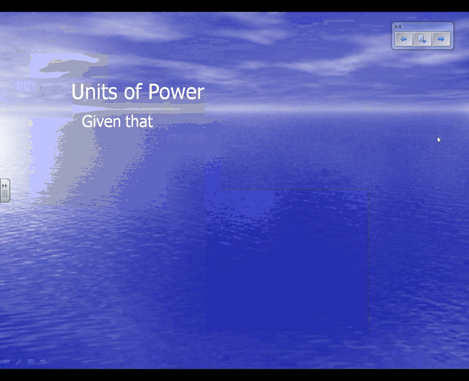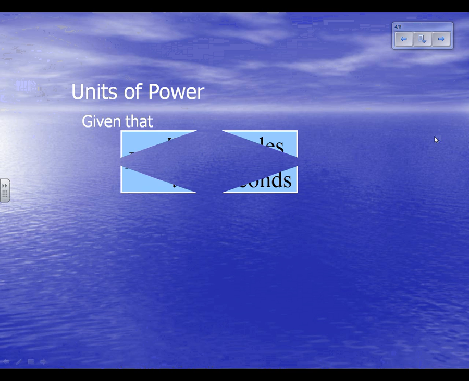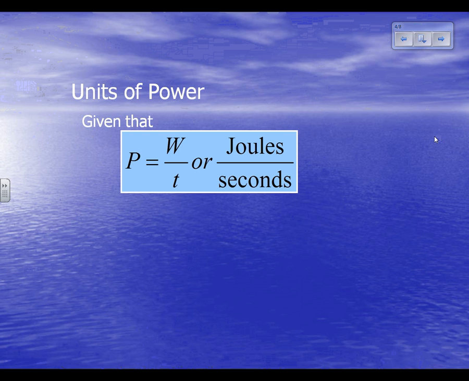Okay, what are the units of power? Well, it is watts. We'll get there. Power is work over time. Work is in joules. Time is in seconds, which means if it's given to you in minutes or hours, you have to convert it to seconds. I'll say it again. It must be in seconds. For those of you that make that mistake on tests all the time, you know who you are.